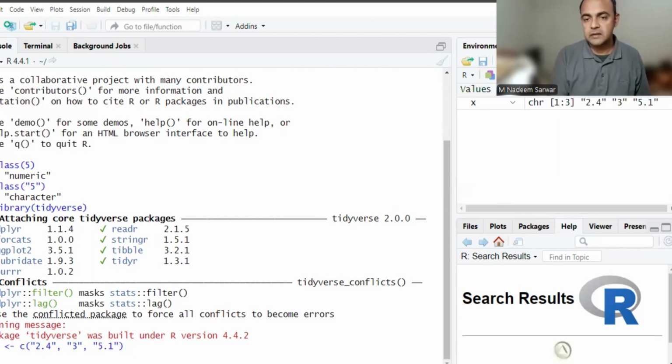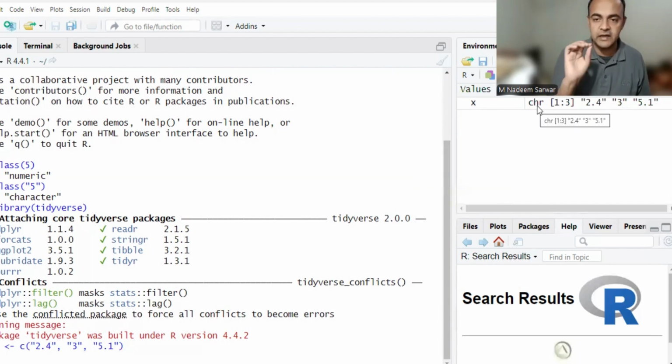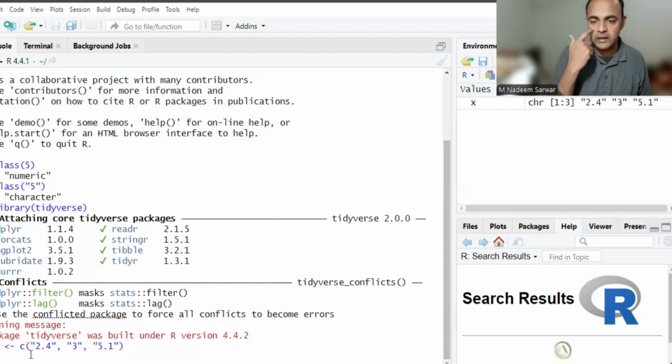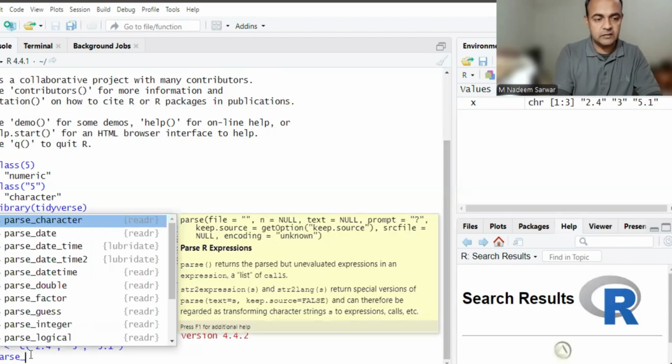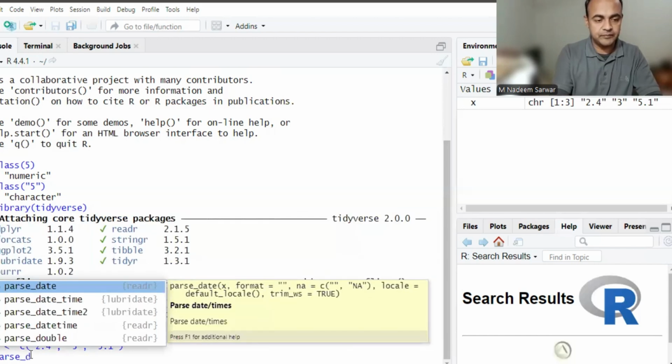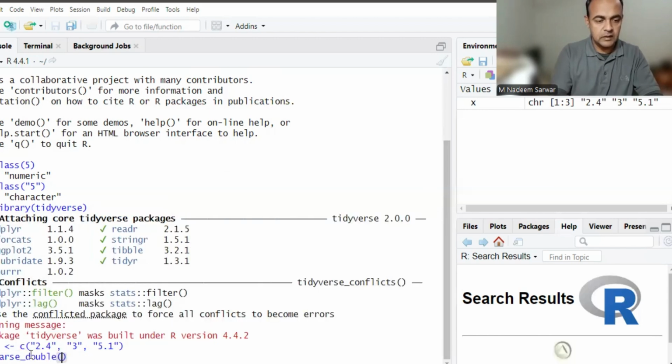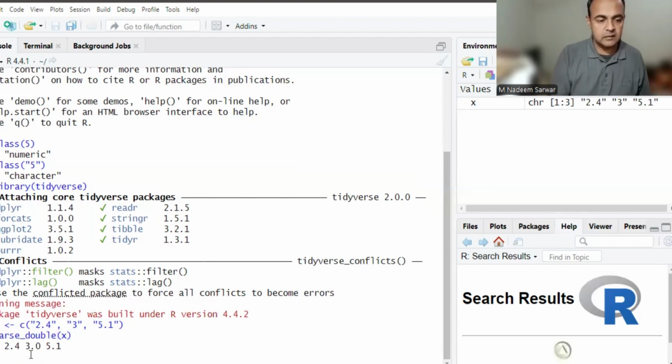You can see R has recorded it as character or string. Now, if I want to convert these numbers to numeric data, I will use parse_double and x. Now the result is numeric.